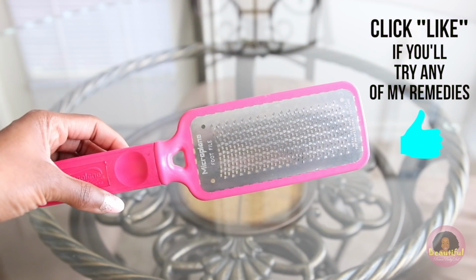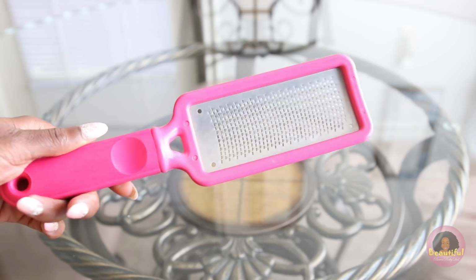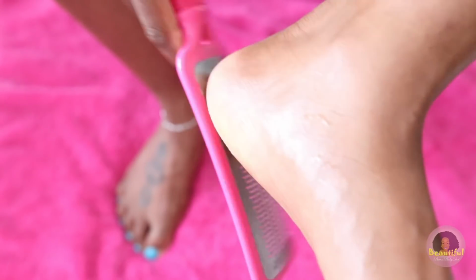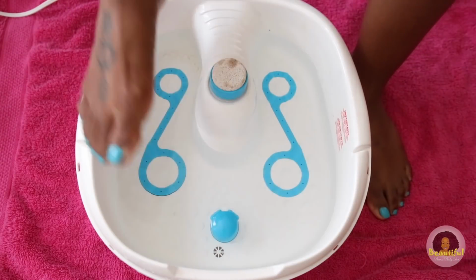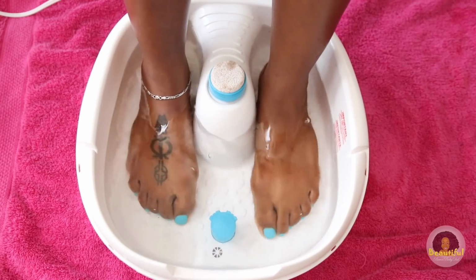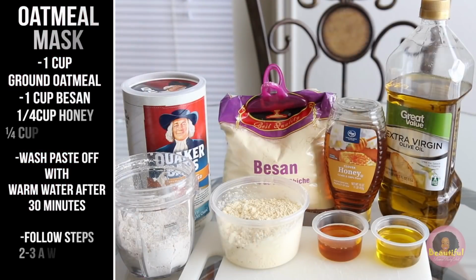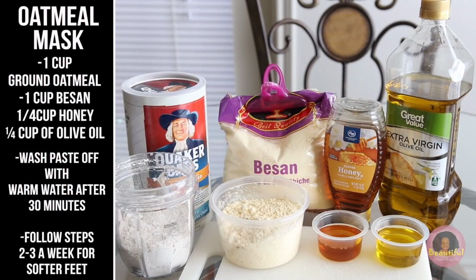And if that's not enough, I will move on to my foot file, which I use at least twice a week anyway in the shower, but it makes sure that all the rest of the dead skin is gone and sloughed away. Once you've thoroughly scrubbed your feet, it's important to return them to the water for at least another 10 minutes to soak. This makes my feet feel sealed back up and it keeps them from getting irritated throughout the day.